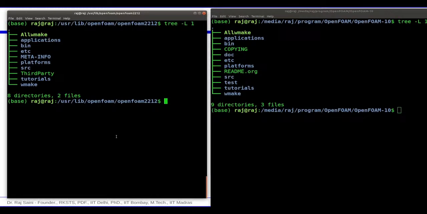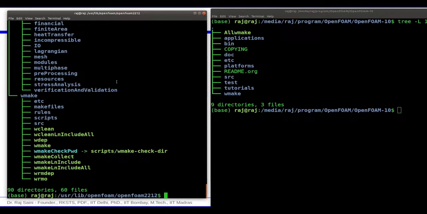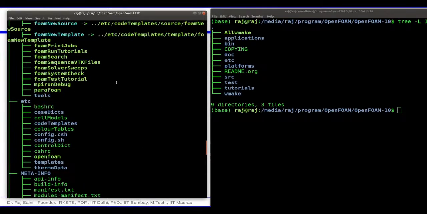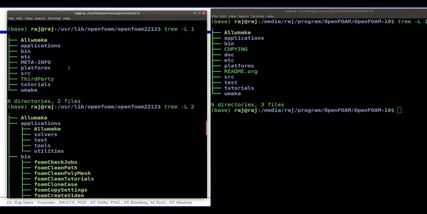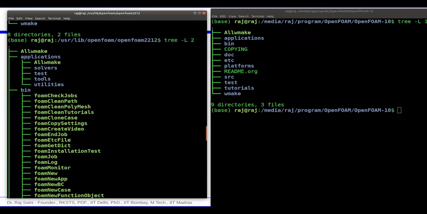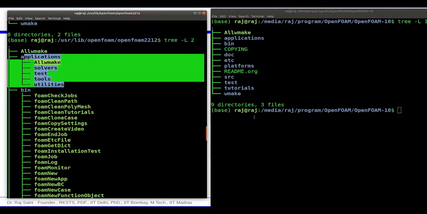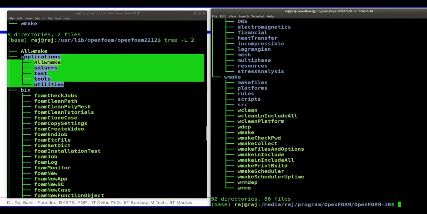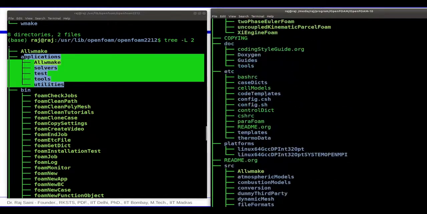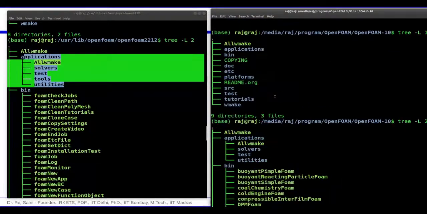I have done level 1, and suppose I want to go to level 2, so you can put 2 here. Now we want to see only the application side first. Where is that? This application, right? See, application here. Here also you can type the second level. So I am just showing the comparison between both versions, right?